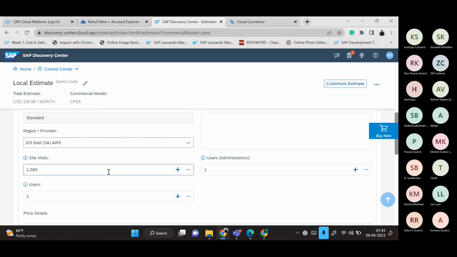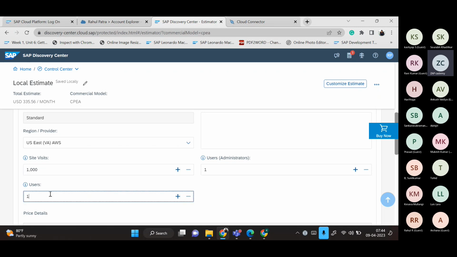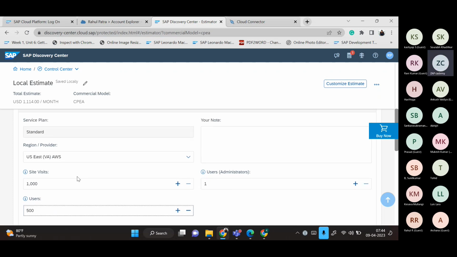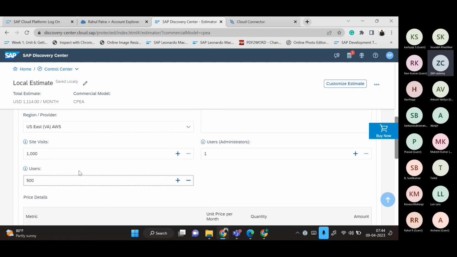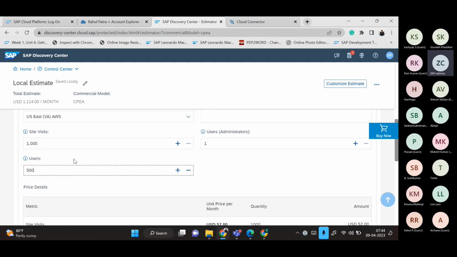Now, this portal service is basically built based on the site visits and the number of users. If you plan, like I am planning, to roll out this solution for near about 500 users, once I give 500 users going to use this solution, the site visits of 1000 is somehow okay.